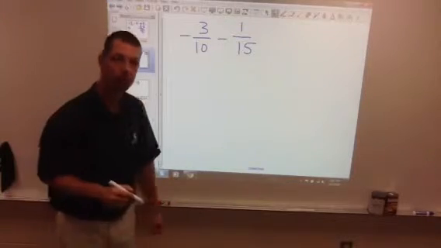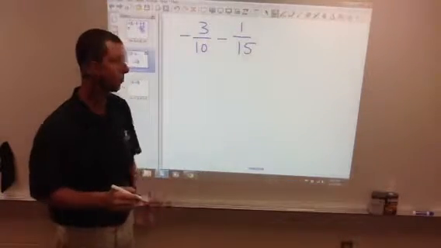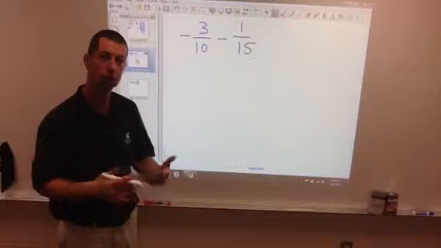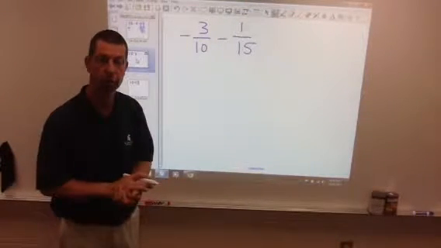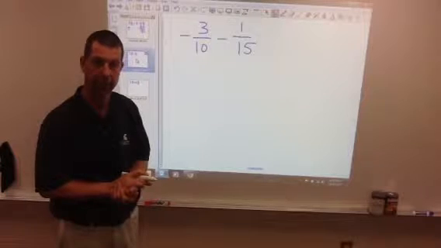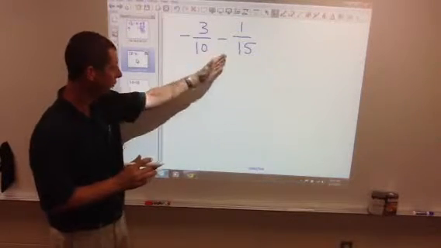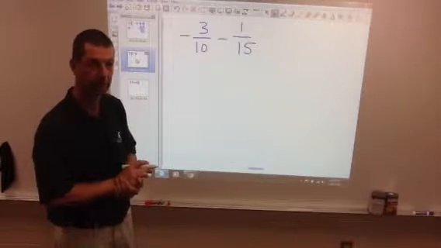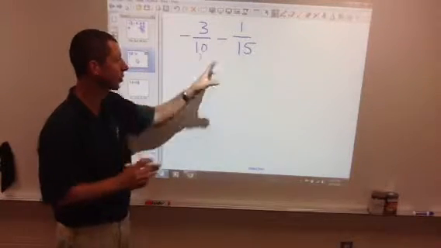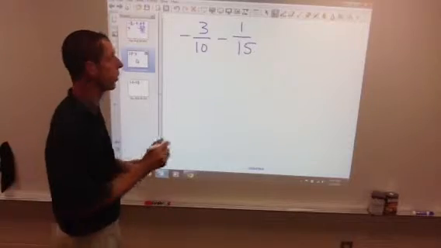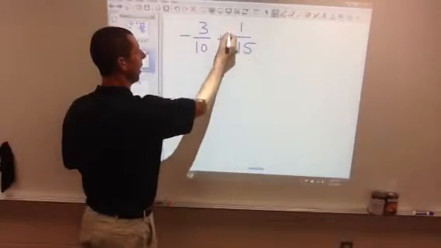Okay, let's take a look at another one. Here's a subtraction problem. Okay, when we do subtraction problems, when we had integers earlier in the school year, we did a process called adding the opposite. And that's what I would recommend on this problem. Okay, so once again, we're coming up with that plan. That plan is going to be to get this to an addition problem. Okay, so I'm going to add the opposite.